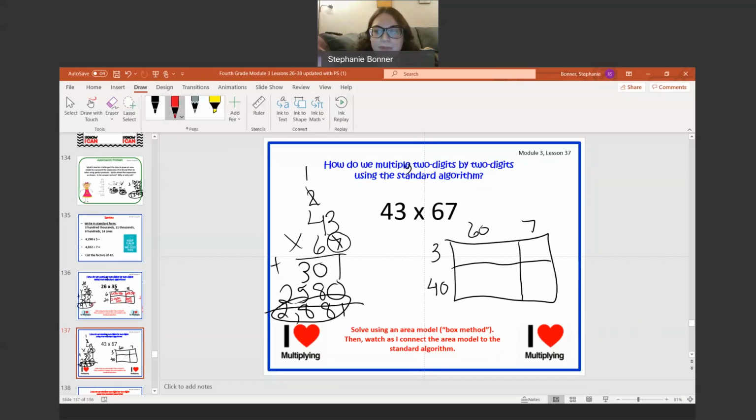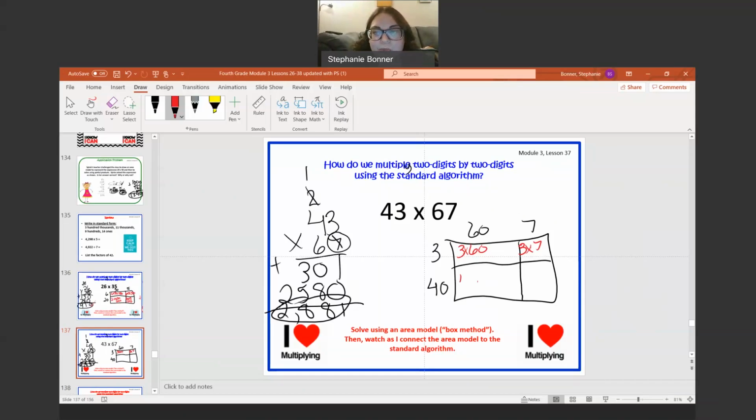And again, for those of you who don't have to do this step, you can obviously skip the step of writing out the multiplication sentences, but I'm going to do 3 times 60 because the 3 goes to visit this rectangle. We look to the left and we look up, and this rectangle, we look to the very left and we look up. 3 times 7. You can solve them as you go. That's what we did last time. I'm going to write the multiplication sentences first this time. Just in case you like one or the other, you can see them both done that way.